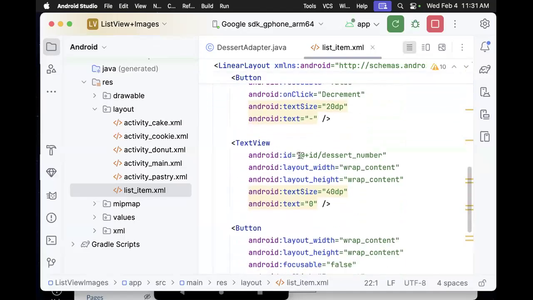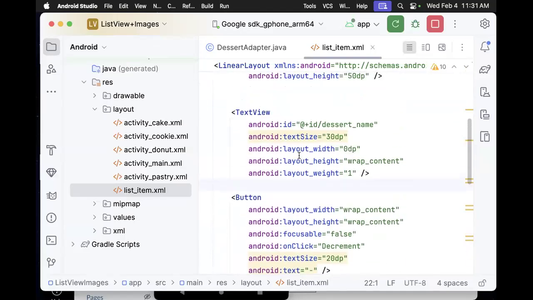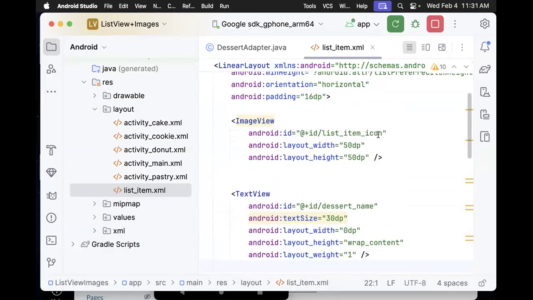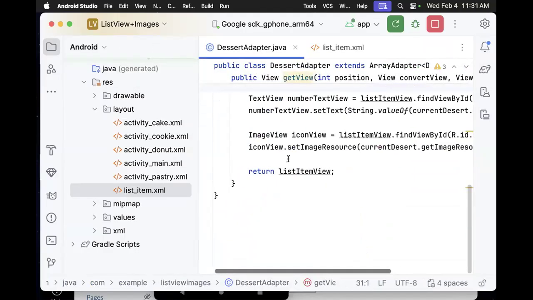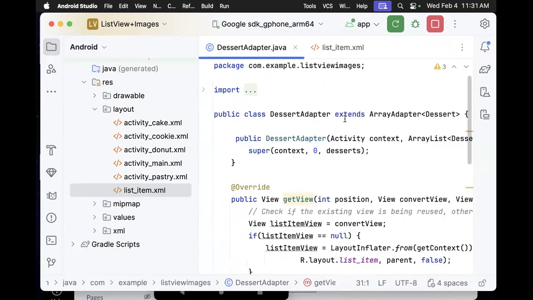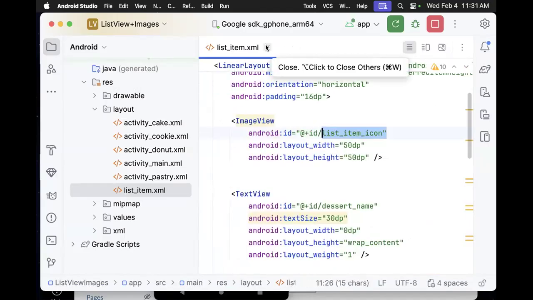It's the name of the icon. Here it is, list item icon for the image view. So we have an image view, lots of text views, a couple buttons in there. All right. Let's take a look. So yeah, the adapter is making the data available for the events of clicking it.